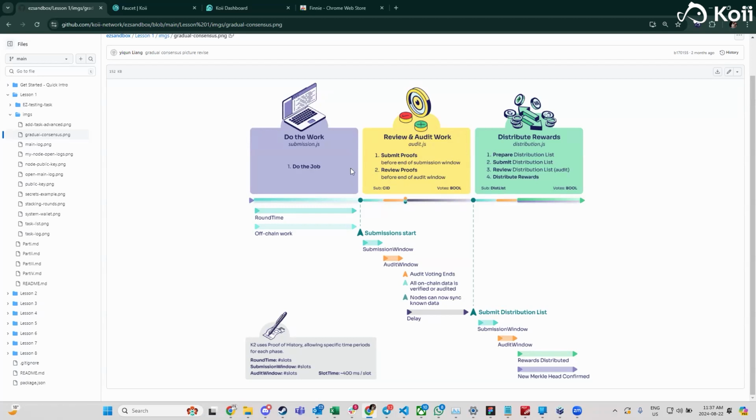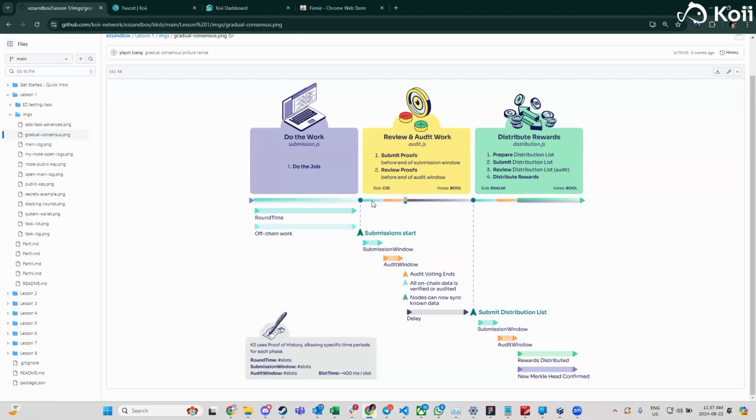So you're looking at prices on eBay, you're recording a bunch of stuff, and you're submitting it for review and audit. You want to have a community looking at that to build trust about your data. Maybe you want to release an API on the data findings that you have. So now we can review and audit the work. We submit the proofs before the end of the submission window, and then we review the proofs before the end of the audit. So what does that really look like?